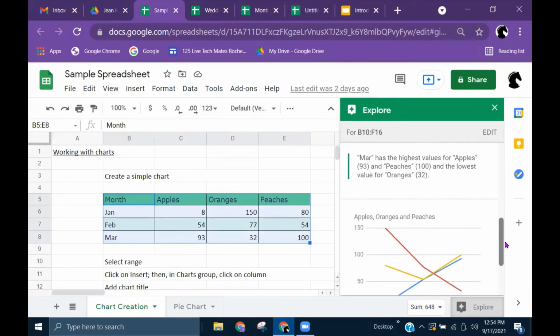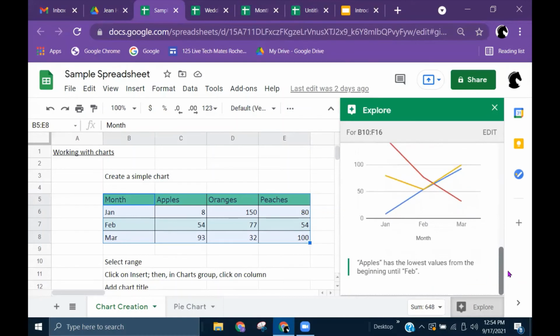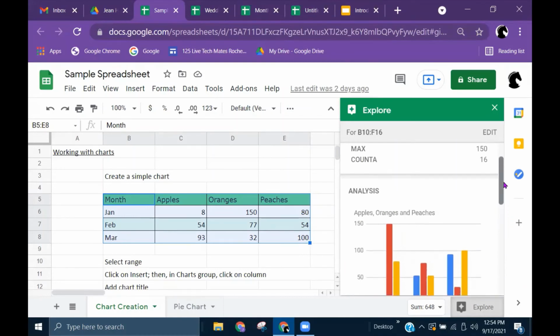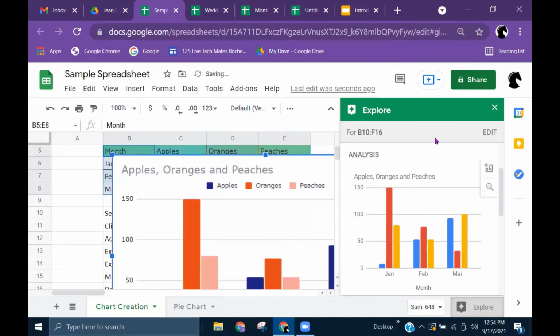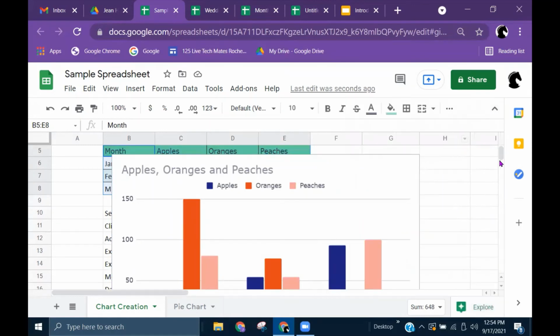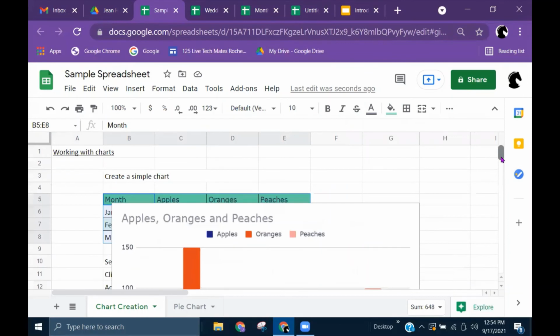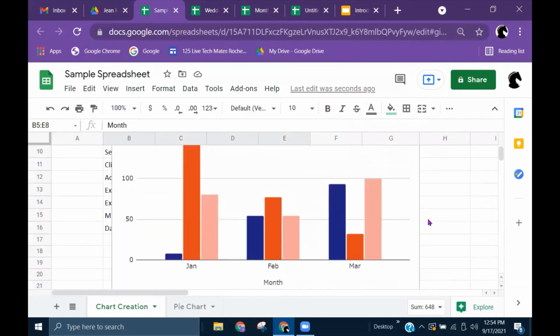You can scroll down a little more and there'll be a different chart. I'm going to choose this chart and I'd like to put it into my spreadsheet. To do this, I can click on this tiny icon that says Insert Chart. And there it is. There's my chart right there, already done for me. All I had to do was highlight and click.